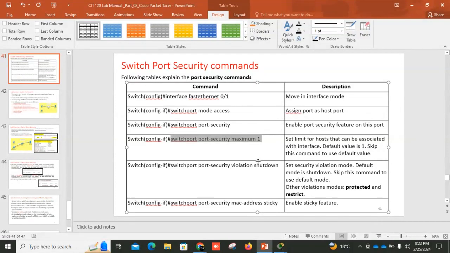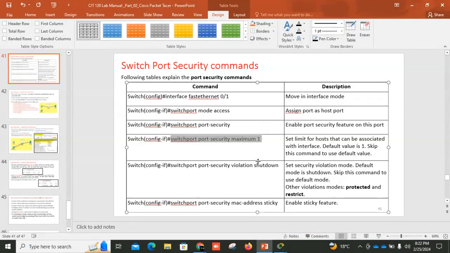What is the default value here? It means setting a limit for hosts that can be associated with this interface. For this interface you can have only a maximum of one host, the first host you connected, right? You cannot have two hosts. When you connect, it will read and record your MAC address.